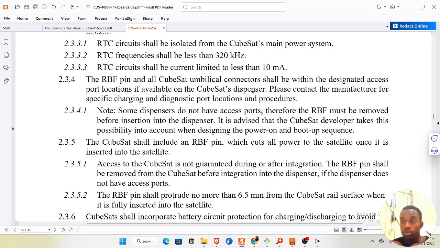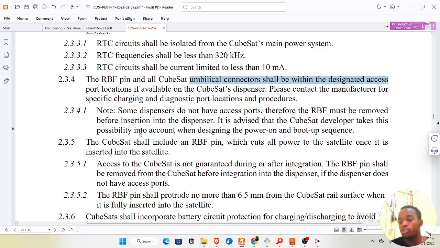So they have these designated spaces where you can connect wires and debug, maybe USB cables, VGA, DC, whatever you're using. So they are saying in this spec that wherever you have placed those umbilical connectors, it is within the designated access port locations.